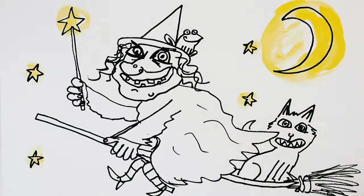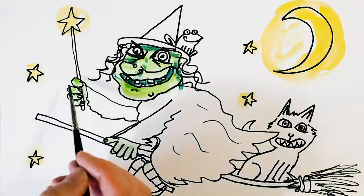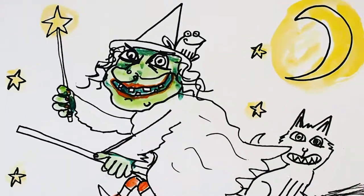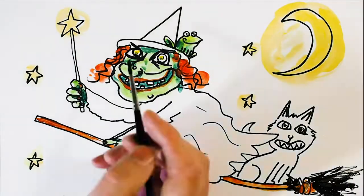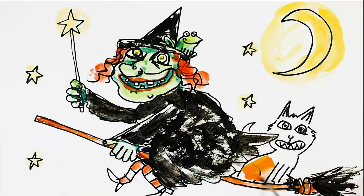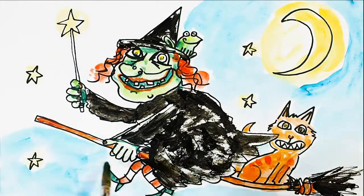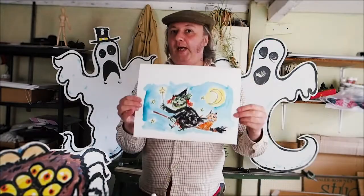So I'm going to paint my moon yellow, just using the same colours I had out from the spider. I'm going to mix the yellow and turquoise to make green, put a bit more turquoise in to make a shadow tone, and now I'm going to add a bit of red just for some lipstick and her tights. Paint the frog. Paint the witch's outfit black. I know witches traditionally have black cats but I'm going to paint mine orange just so it doesn't blend in with her clothes — so you've got a ginger tom there. Now I'm going to paint the sky turquoise because that's the paint I've got out. And there we have our finished witch.